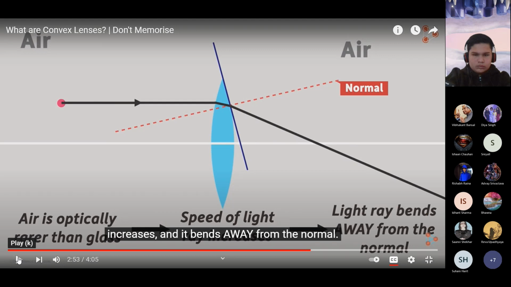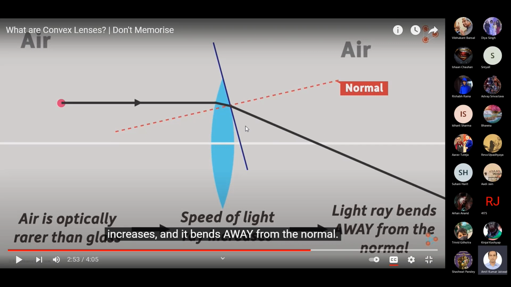So the bending in the path of the light ray happens at two points. First is when it enters from air into the glass medium, and from the glass medium it is going again into the air after refraction. So you can see it should go in that direction, but no, it went away from the normal. So again there is a change in speed, and that's why the path of the light got diverted. So this is what happens in case of refraction.